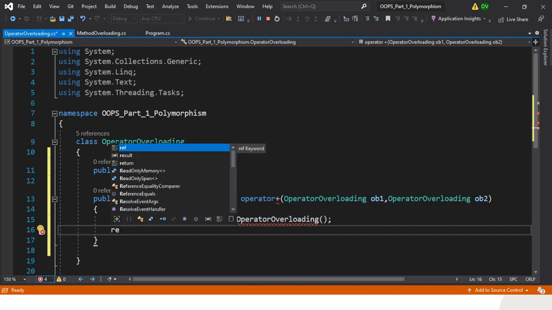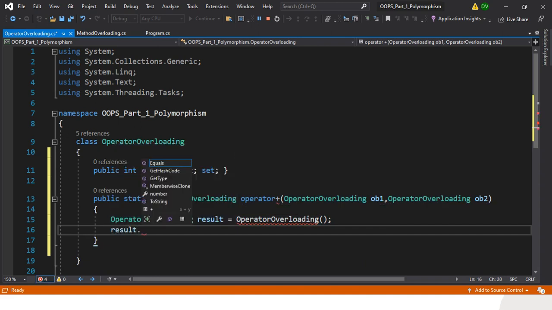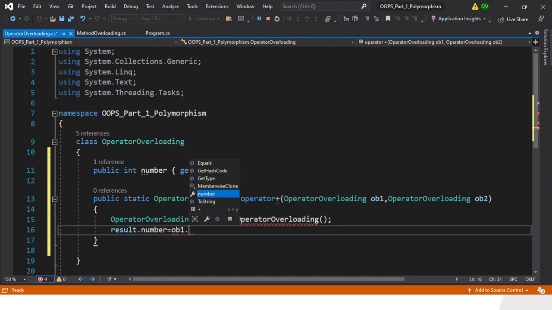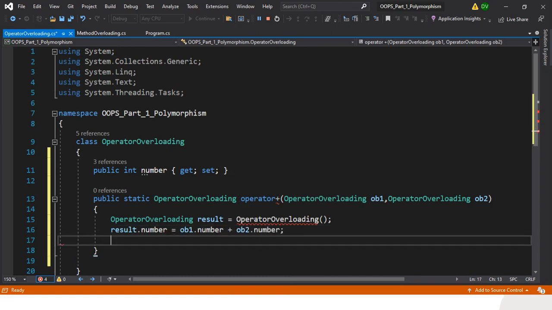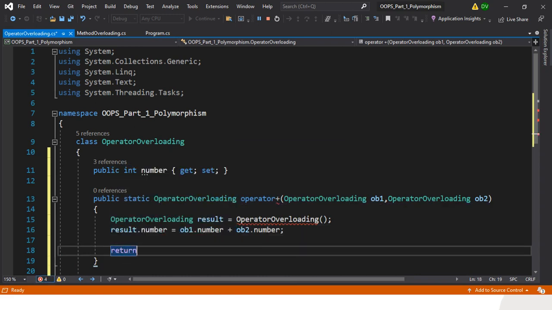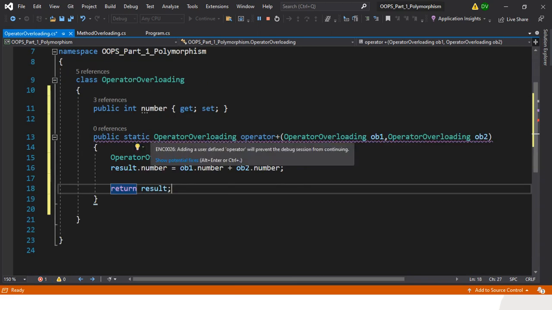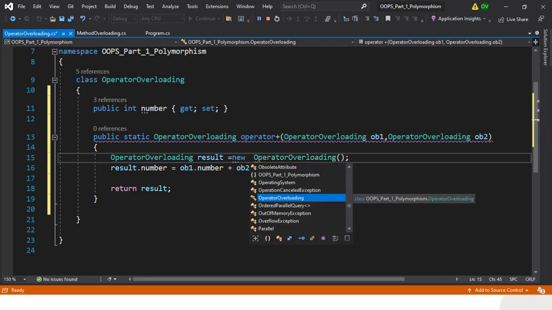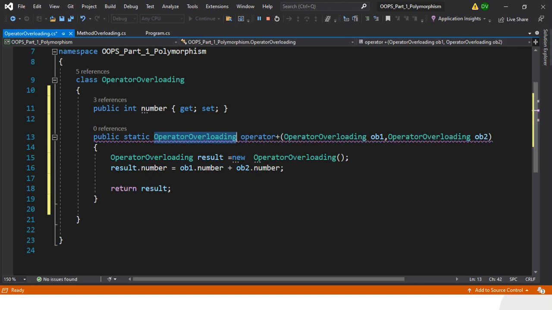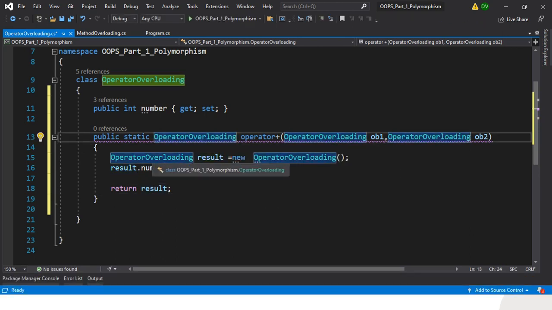Then result dot number is the sum: ob1 dot number plus ob2 dot number, return result. The method return type is operator overloading, the same as the class.